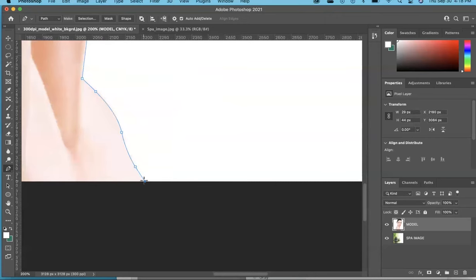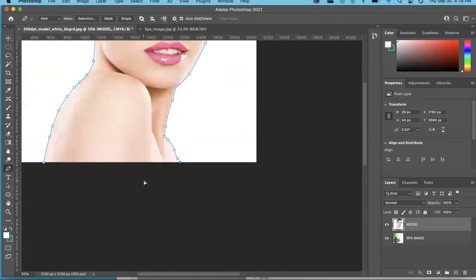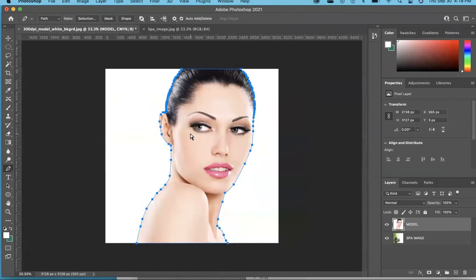And then I have to remember, I'm going to zoom out to close my path. So I'm not closed. I can see that I'm open at the bottom here. So this is my last anchor point, and this is the first anchor point. If I click on here, I see the little circle shows up, then I have actually closed my path. So that is my path.